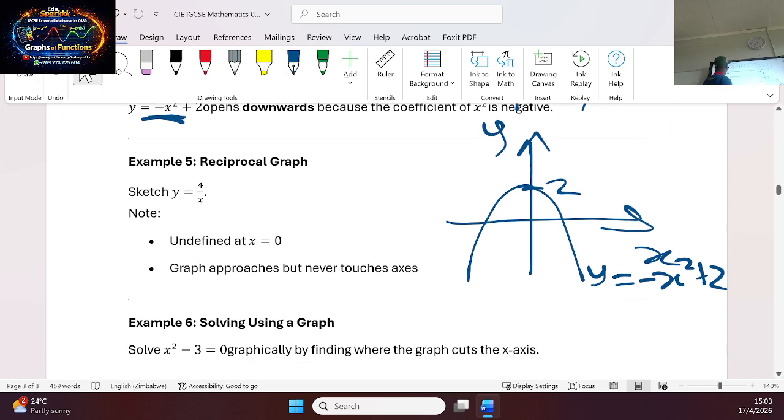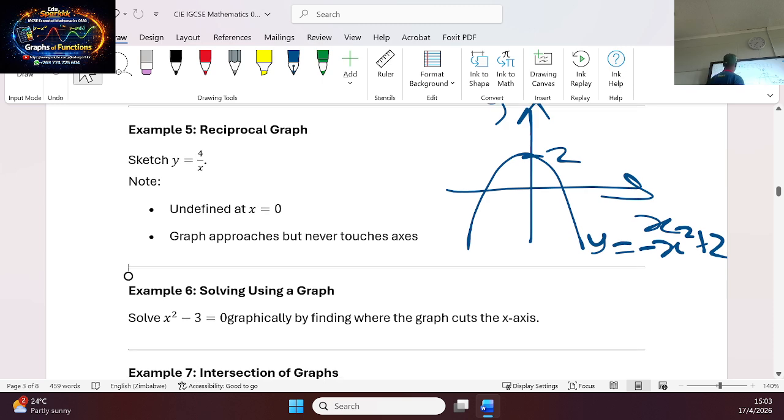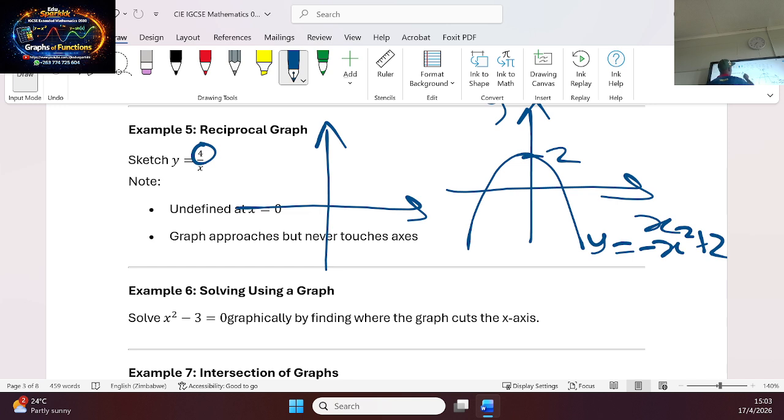Reciprocal graphs, like we said earlier, show inverse relation. In other words, x is on the denominator. And when we are sketching this type of graph, it comes in two parts. We are saying for this curve, because this is positive, you will find it in the first and third quadrant, and the picture will be something of this nature. Right, so these lines where the graph does not touch, we call them asymptotes. So x cannot be 0, neither can y be 0. So those in red are our asymptotes.